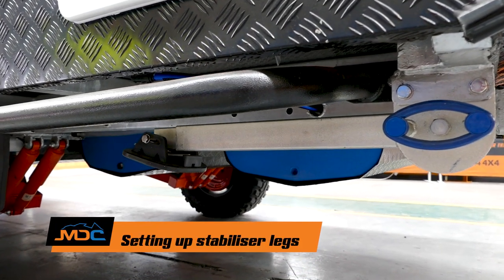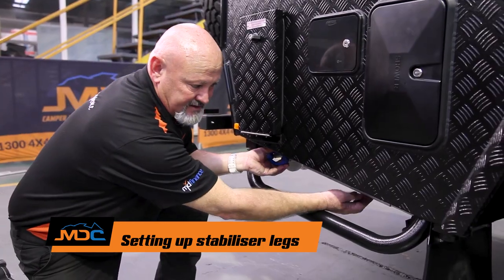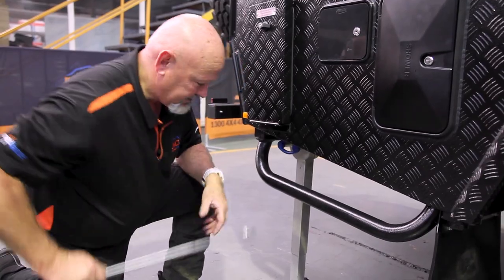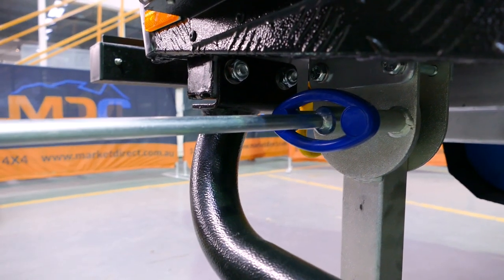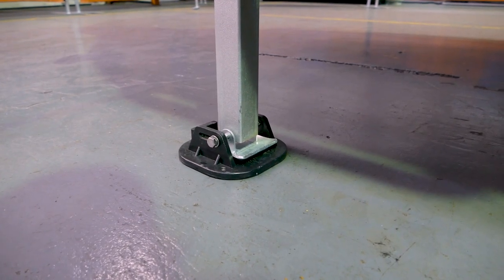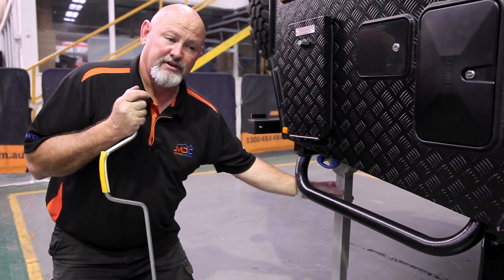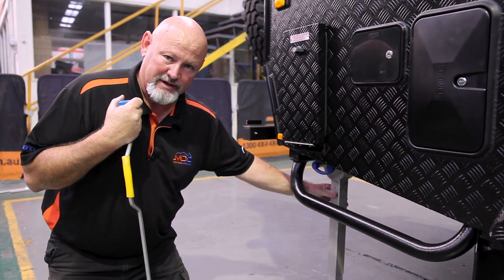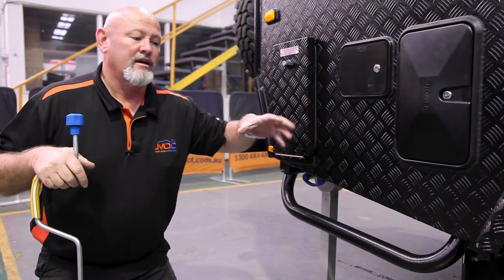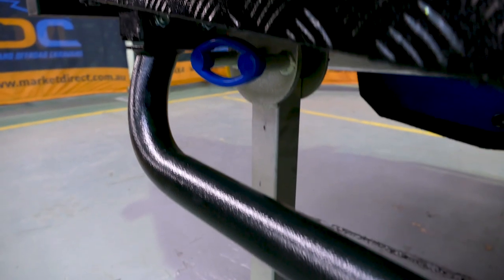On all your caravans, you have four stabilizers — two at the front, two at the rear. Take a bit of pressure off, pull the handle, pull them down so it's nice and vertical. Get your wind-down bar, pop it in there and wind her out. Now, remembering that this is a stabilizing unit for your van — this is not a jack, this is not a jacking point. Your jacking points are just in front of that. Basically, if you did get a flat tire, put these down for safety reasons. But these are stabilizers and stabilizers only for your van.